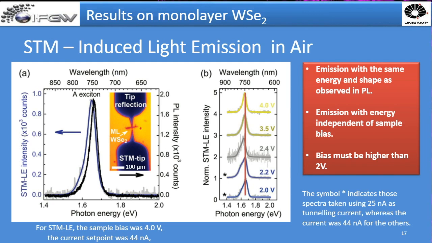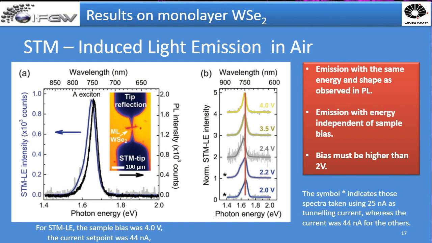And of course, the first thing that one has to think about is that the luminescence that we see could be a cavity mode, a plasmonic cavity mode, because we have a metallic tip and a gold support. So the first thing that we do is just to change the sample bias and to see that the sample is always emitting light at basically the same wavelength. And this is a proof that it's not a plasmonic emission, it's really excitonic.